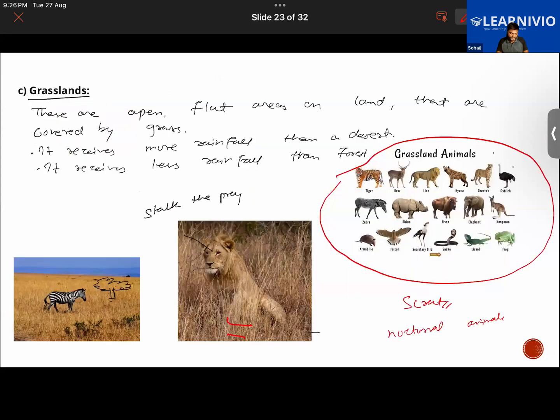So I hope you guys have understood about grassland, what kind of animals or plants would be found living there, and how they would be adapted to survive there. If anyone happens to have any doubts, please do let me know. Otherwise, you guys give this topic in your copies, grassland, and write down these 3 things. Write down the first, second, and the third statement.